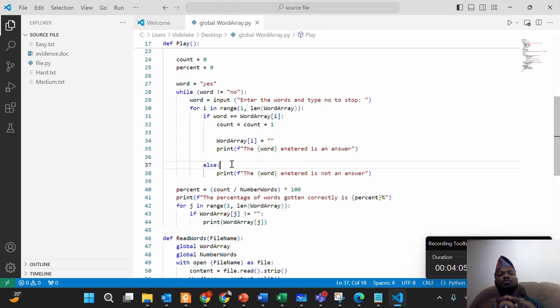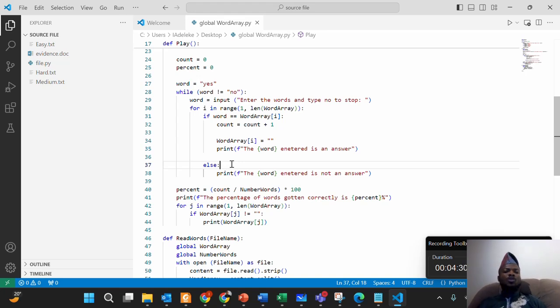The else will not print if the word you enter is equal to the first item in the array. Then it will not print else. Do you understand? But don't forget, it continues to go in the for loop. It asks again. When it asks again, if it is not equal to the first one again, it prints else. It continues to print.